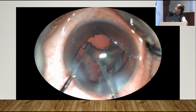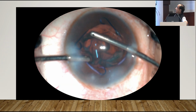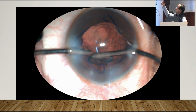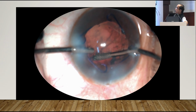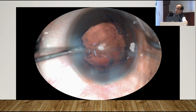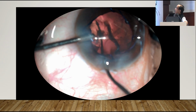So we removed this, and you can see the PCR, and covered it again with this. Now I lifted the hole I created, and I am not going into the area where the PCR is. I am far away from the area where there could be potential vitreous. So just opposite, I have removed part of the epinucleus. Now my aim is to protect this vitreous, and I put on a viscoelastic behind. So lift the epinucleus.